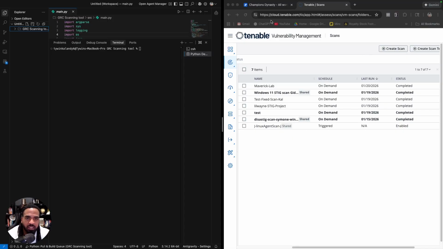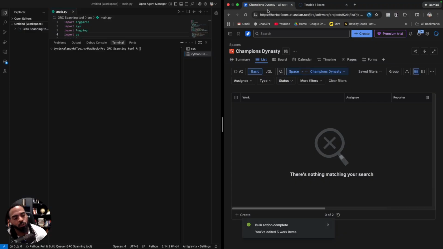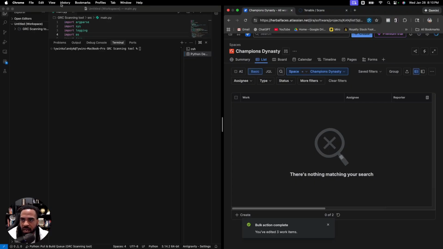Then once that's done, it's going to dump it into Jira, which is project management software. From there, any other members of the team would be able to decide who wants to take ownership of it, and then it'll walk through the whole process. But that'll make more sense in just a second. So let me go ahead and run through this so you can see exactly how it will work. As a GRC analyst, you're going to spend a lot of time just going through scans and things like that. This is going to make it a lot easier.